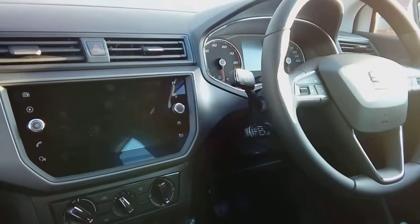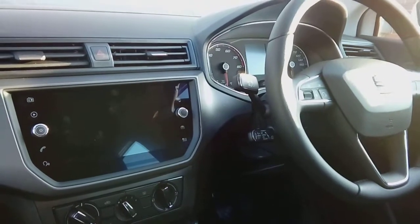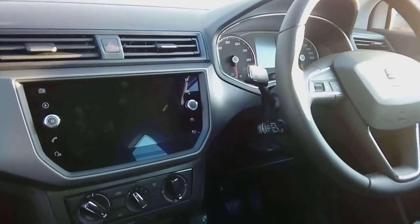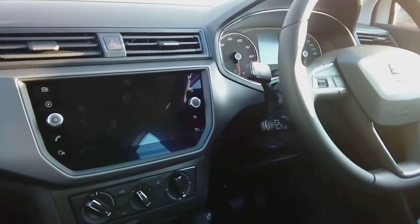Today it's a Seat Ibiza, a 2019 model, and we're going to be popping a dash cam into the car. Now it's going to be hardwired to the fuse box so that the dash cam goes on and off with the ignition system, and we're going to hide all the cabling for that as factory finish as possible.